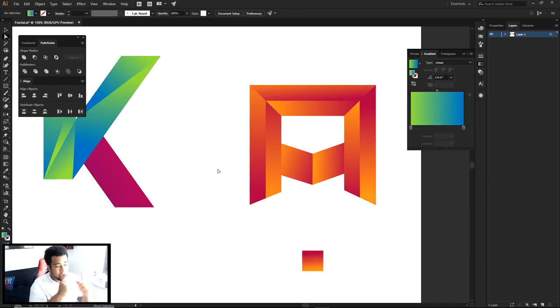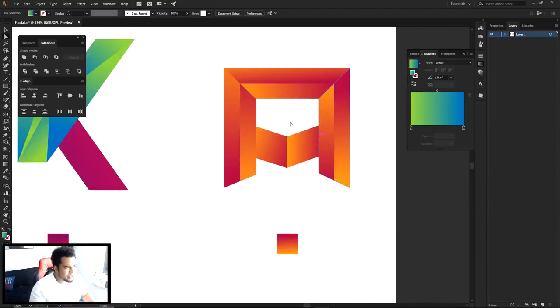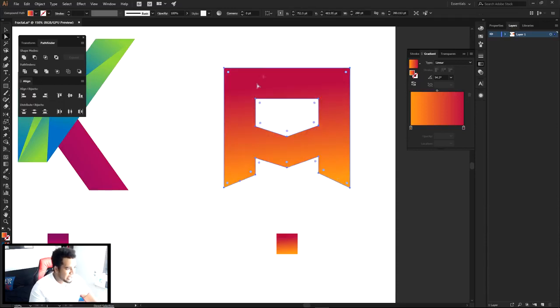All right, so let's go ahead and move on to the geometrical shape, right? I don't know what I'm gonna call this one, but it's sort of a cleaner look to it and more of a certainty. You always kind of know what kind of shapes are going on here. Now I just made a quick little A, and I'm gonna combine that together, and we're just gonna leave it as so.